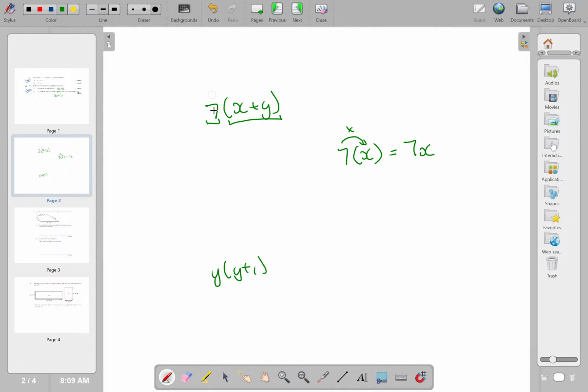When we're doing this, am I only going to multiply with the x only? That doesn't make sense. How would he only multiply with the first one? It would only make sense if I balance it. You can't leave out the other one, right? So this 7 is multiplying with the first thing, and the 7 is also going to multiply with the second thing, because everything in math is about balance. So 7 times x gives me 7x, and then plus 7 times y would give me 7y. This is called expanding your brackets.